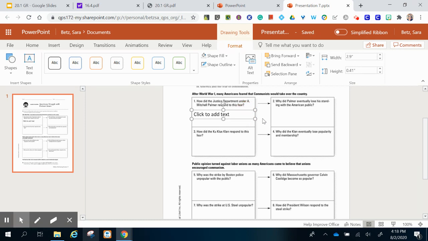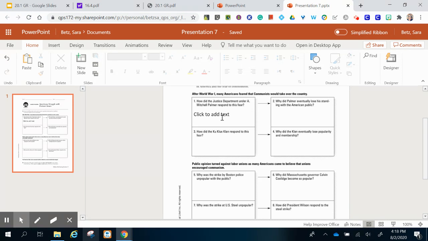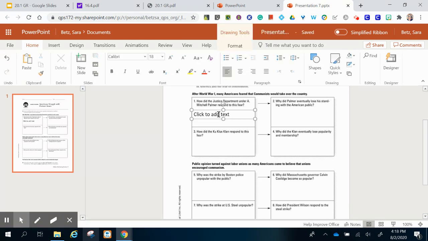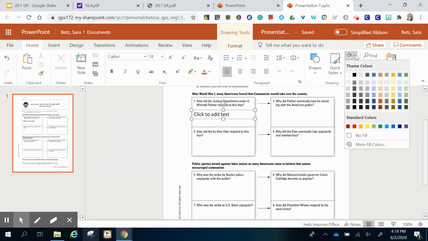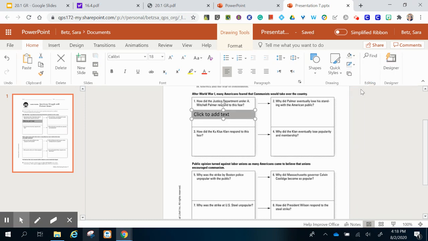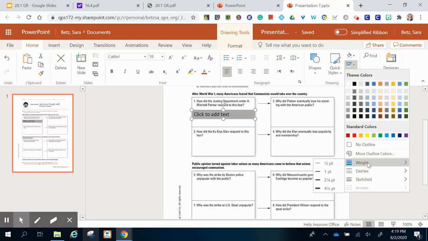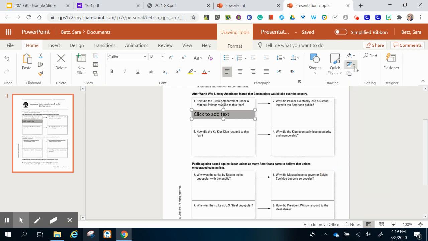And it's very hard to see where I'm going right now because this is transparent. So we actually want to put a border and a fill in this text box, so it's super easy to find for the students. I'm going to leave click to add text here for a minute, but then I'm going to get rid of it before we go on. So the fill color here, I'm going to keep it super boring, and we're going to do a lovely gray, something that might look like it naturally occurred on this worksheet if it had originated online. And then I want to put a border on it. And I want to go to weight, and I want to go to 1 point. And I want to go to color as well. So I'm going to do it in black.